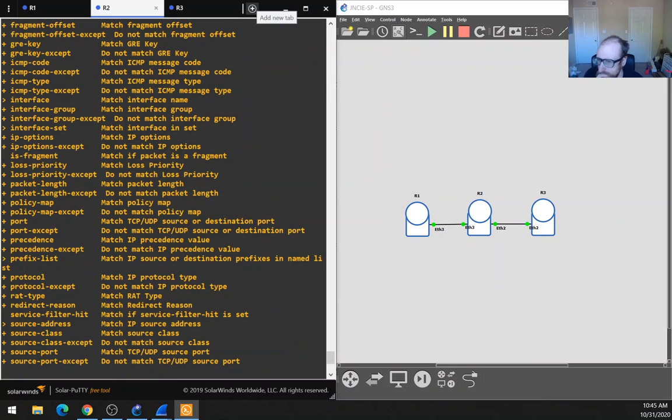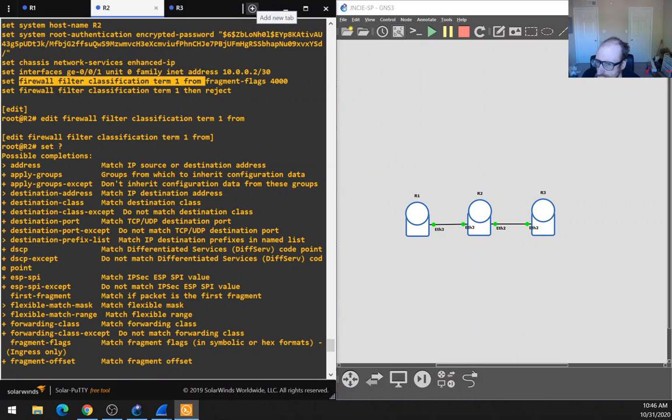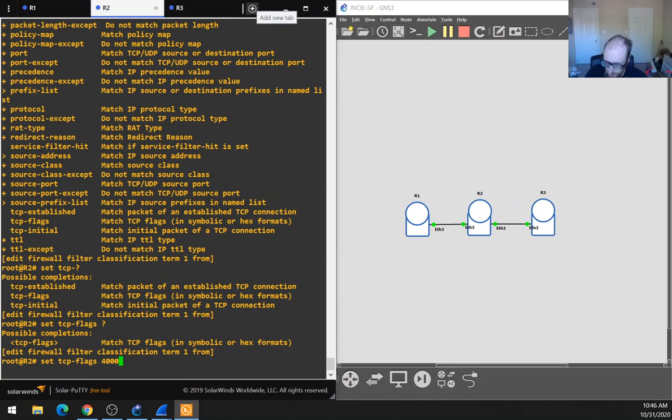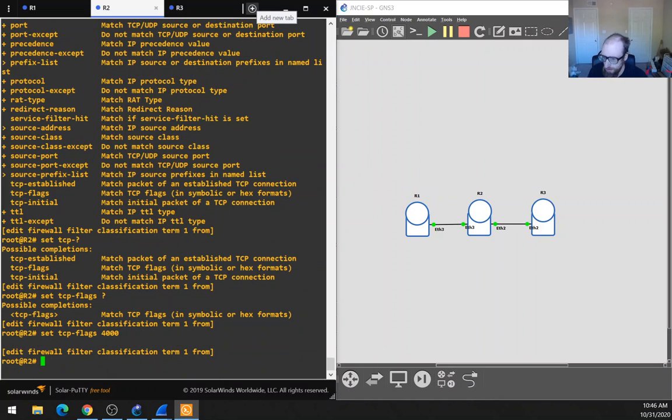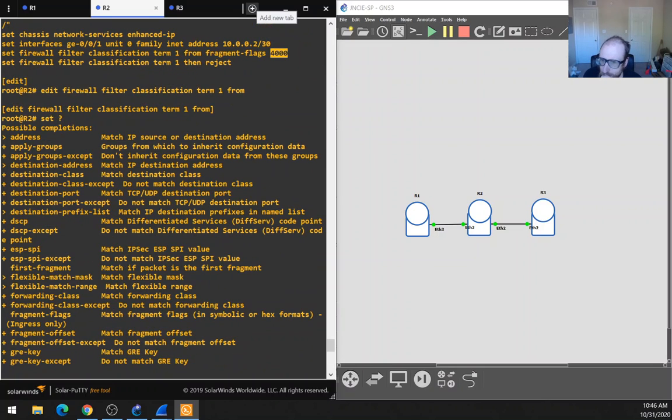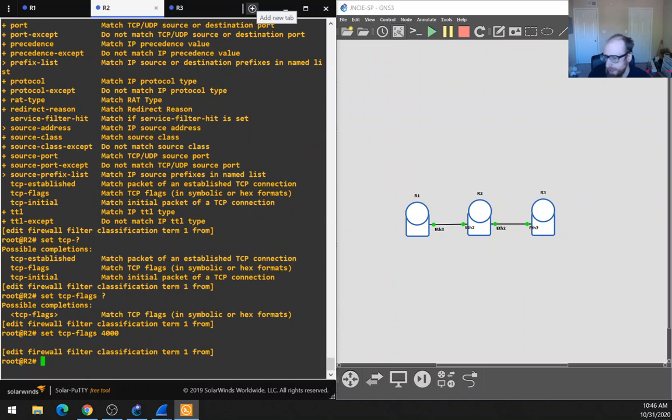Oh wait, no, I think this is going to be right because the flag for the actual fragment is just a 1 or a 0. So we can do it that way. That might be a little bit simpler.